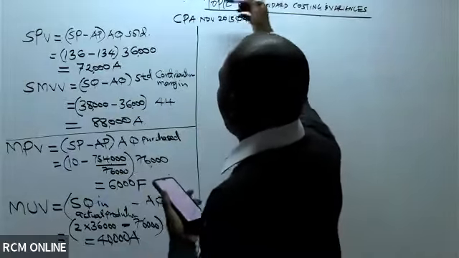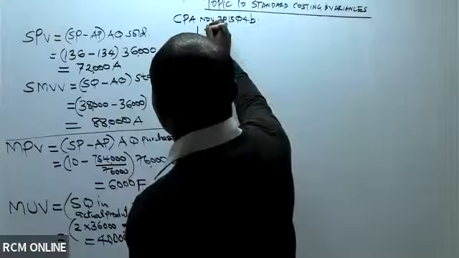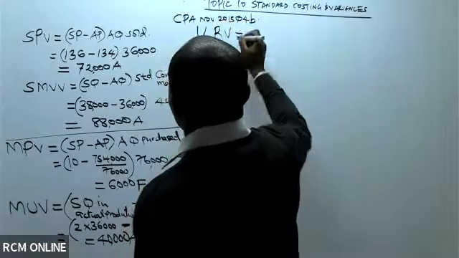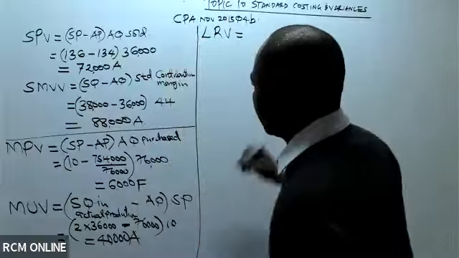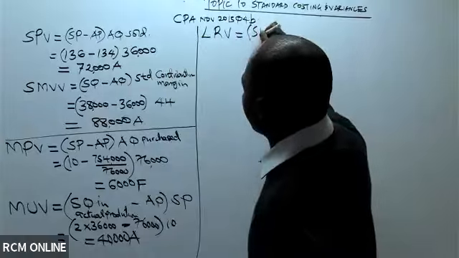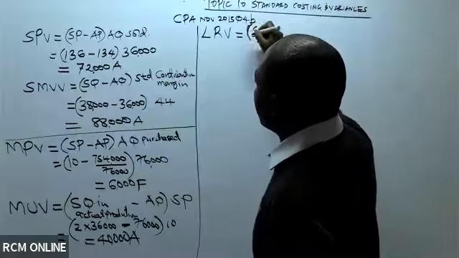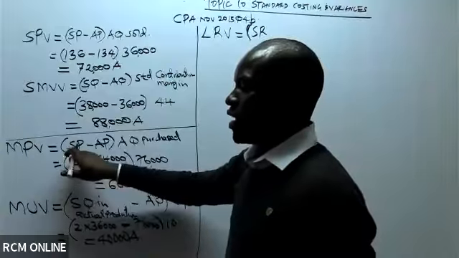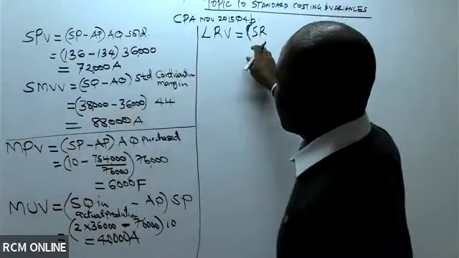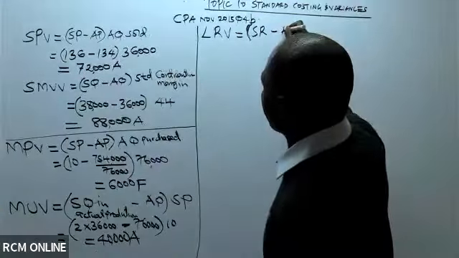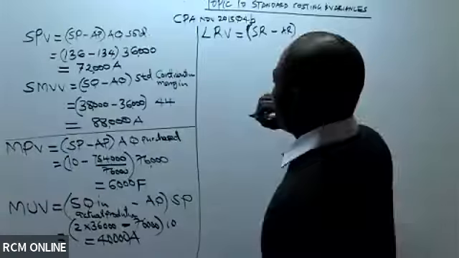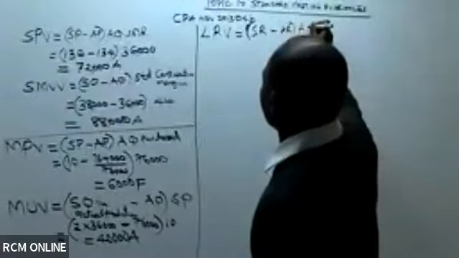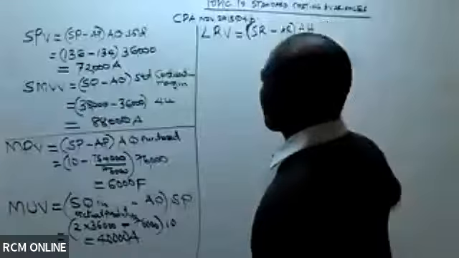So let's come to labor. Under labor, we talk about labor rate variance. We don't buy labor, we pay for the services. So labor rate variance is equal to standard rate, not standard price, right? It is basically this formula, but you don't purchase labor, so you cannot talk about standard price. We're talking about standard rate minus actual rate. Then, because we only pay for labor hours, we talk about actual hours. That is the right term.